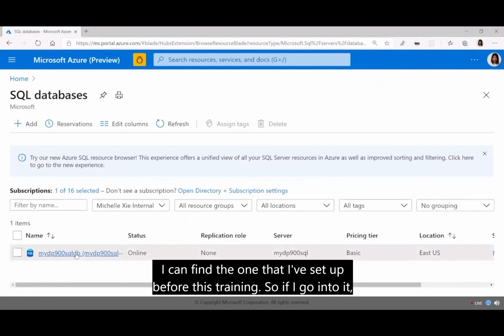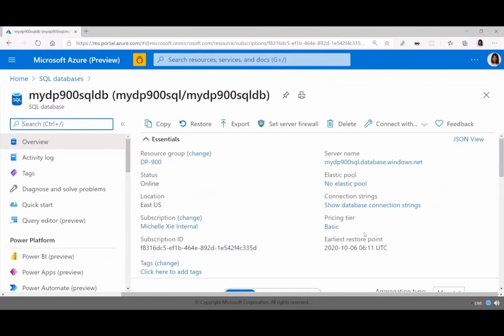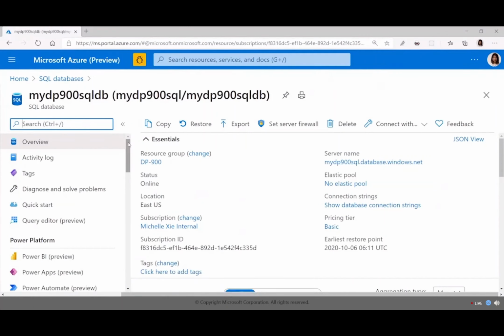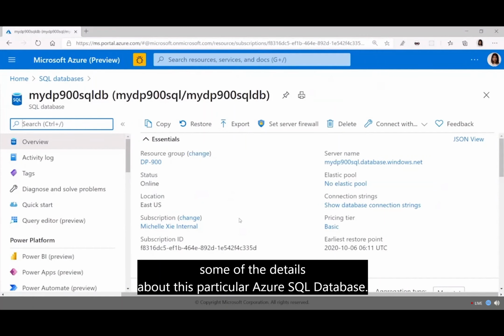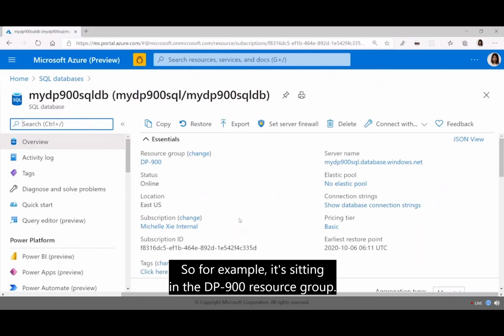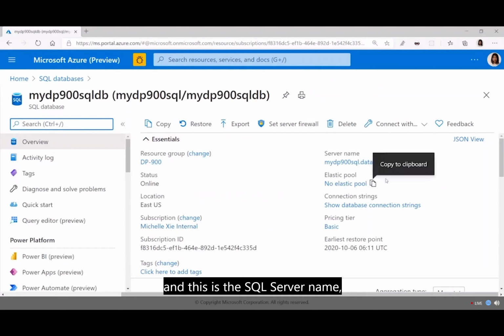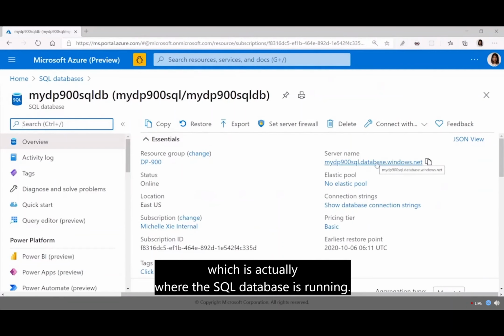So if I go into it, I can see on the overview page or the overview tab some of the details about this particular Azure SQL database. So for example, it's sitting in the DP900 resource group. It's subscribed to my internal subscription. And this is the SQL Server name, which is actually where the SQL database is running on.